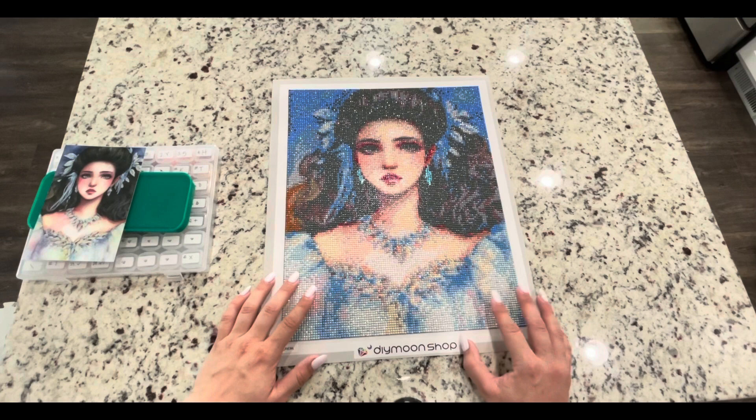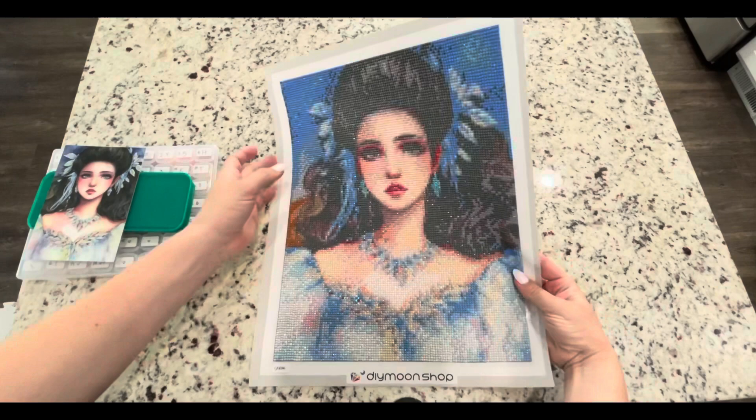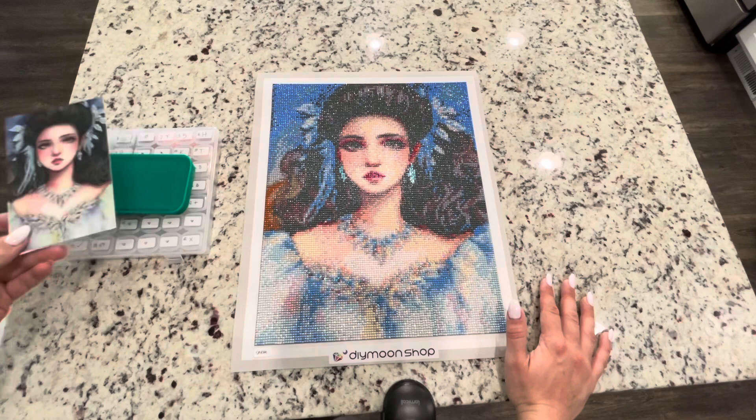That has nothing to do with the review, but I was just overall extremely happy with this. I think squares would be $10 more and you would get more clarity, but I am happy with the clarity I got in the rounds. I feel like you can see the image — this is probably just a foot and a half the camera is up — you can get a pretty good view of the painting and you can tell what it is for this size. This is a piece by Margaret Morales and her artwork is just fabulous.